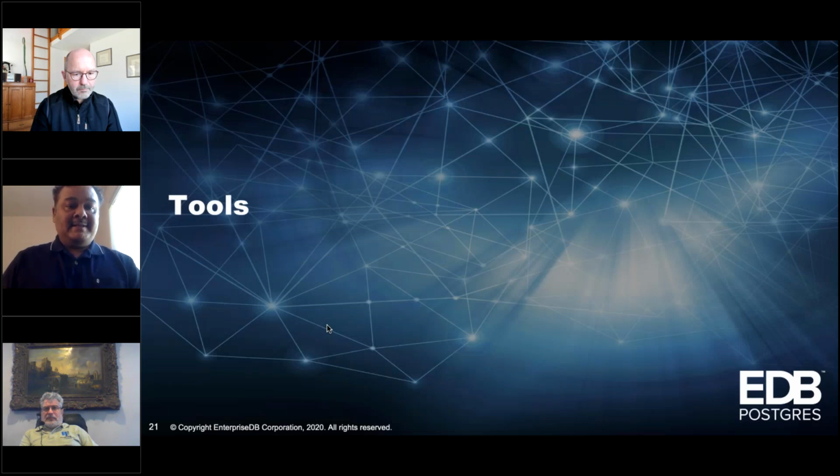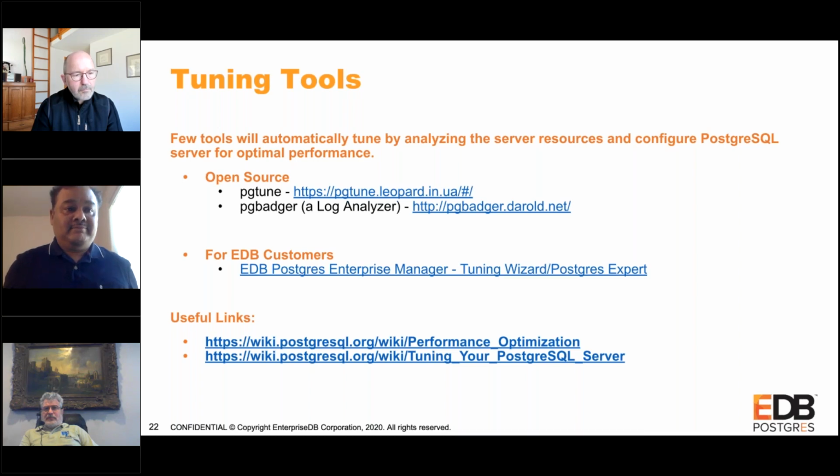Last thing is about the tools. In the tools section, there are a few tools that you can use to tune automatically. For example, PGTune is the one I prefer, because you can give a number of connections, resources, and so on. It will automatically tune and give it to you. Next is a log analyzer. This is for reading your log files and giving a statistical view.